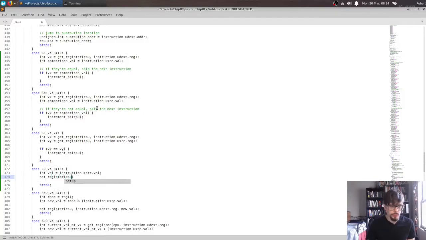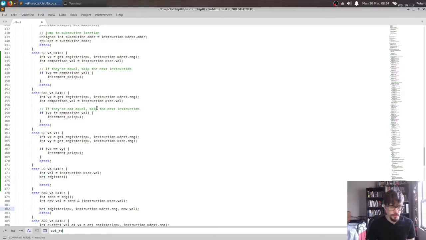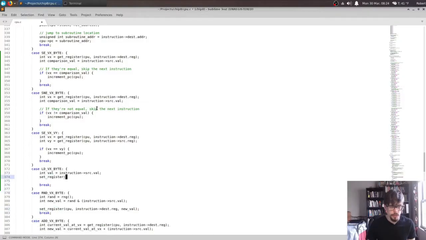We'll do set register. I honestly forget though. Oh, it takes the CPU and then the destination register, instruction dest register, and then the val. It can actually be simplified to val. And this can also be val.